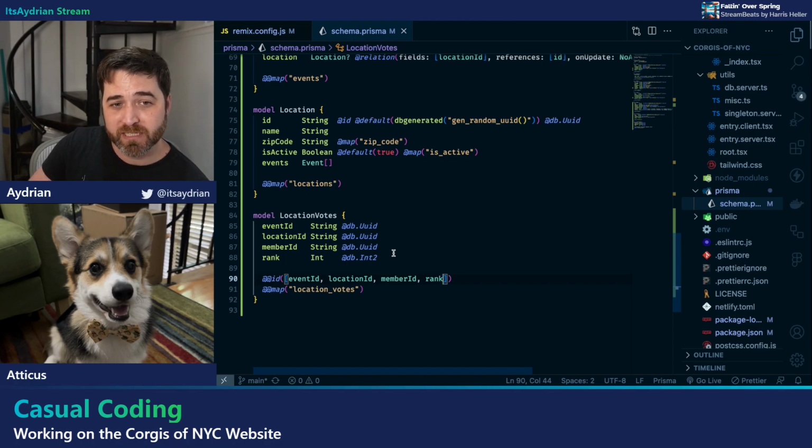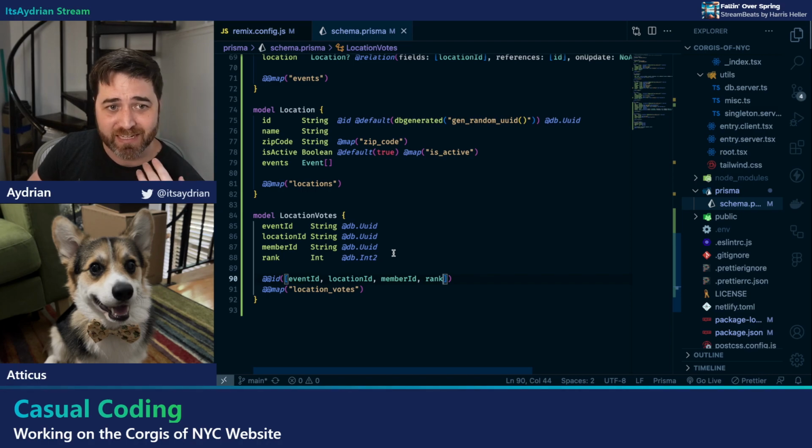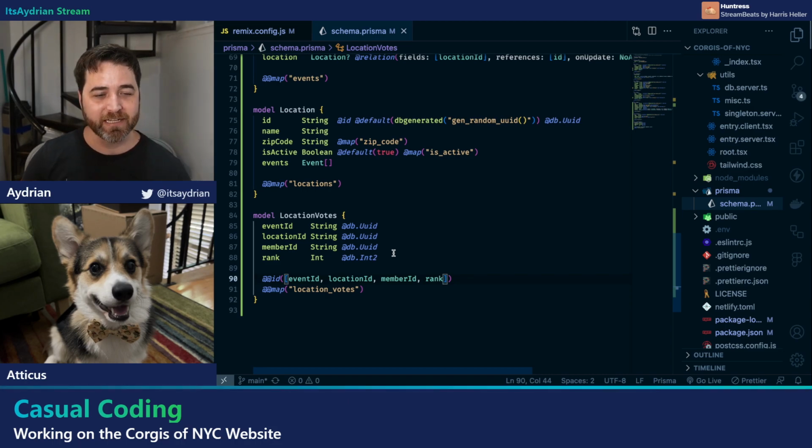So what I'm saying is, if you put a value in for event ID, it needs to be in that event table. You can't just put in any UUID. So I guess if I'm going to use it or not, I need to put these relations in.